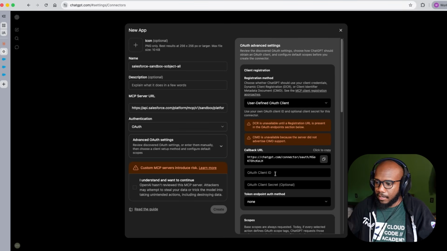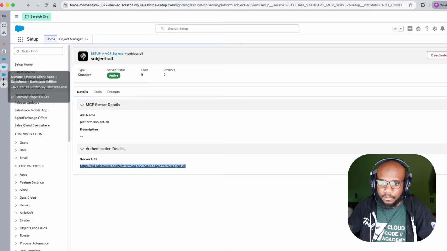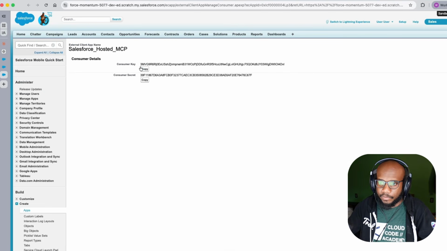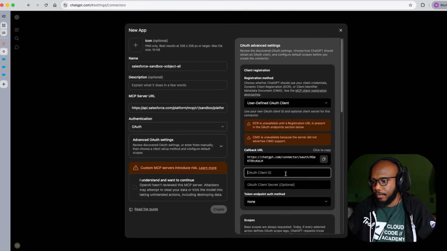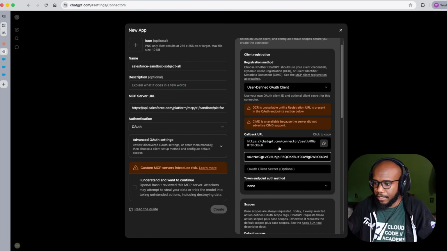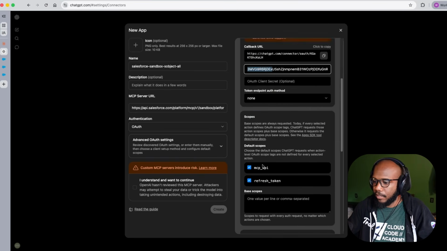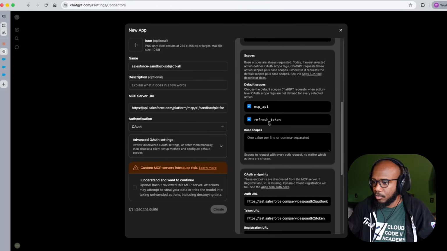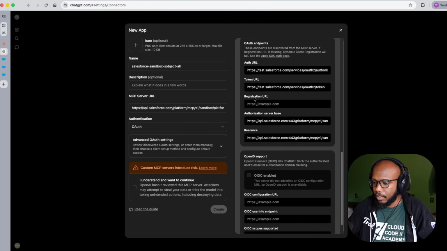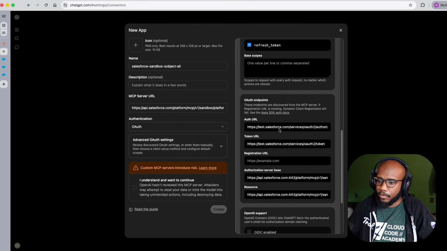Similarly, we're going to need that client key that we have. Once again, I've got that pre-filled in here. You do not want to share any of the secret or key. This is a scratch org. It's going to be gone by the time anybody wants to do anything, and there's not any good data in here anyways, but you want to make sure that these are kept secret. Now, I put my key in here, and we don't actually need the client secret. All of this stuff looks good, and we can actually see it's pulling in some scopes that it knows that we are going to need. The rest of the stuff, you can look through it, but we don't actually need it.